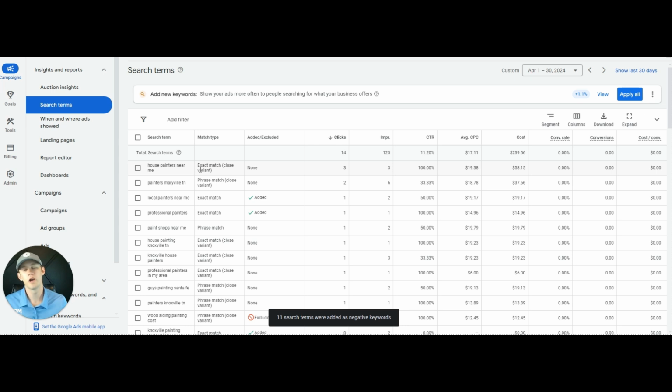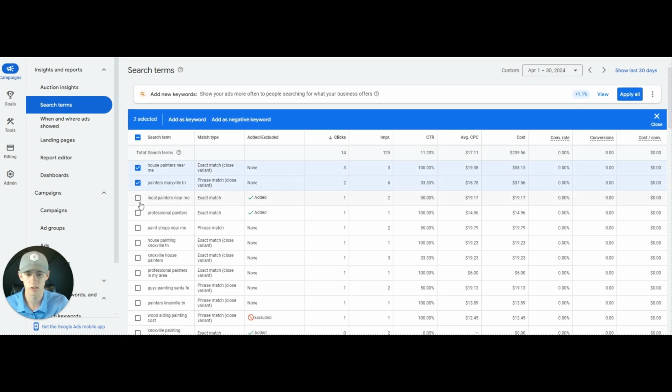That's the primary way to turn your painting campaign into a profitable painting campaign, is spending money on clicks that are quality, right? As a house painter, painters in the city, local painters, professional painters. Spending money there is going to result in a better conversion rate. It's going to result in more leads, as long as your website or landing page, whatever you're using, is tailored towards what they're looking for, and it runs fast, and all those different landing page optimizations are done. You guys should have no problem running this campaign.